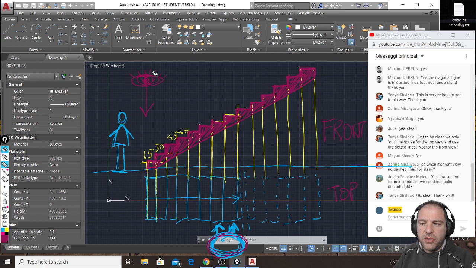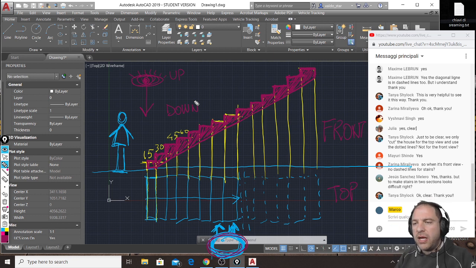viewing direction. So when we make the top view, we look from up and we look down. But when we look the front, there is no up and down, there is the front.